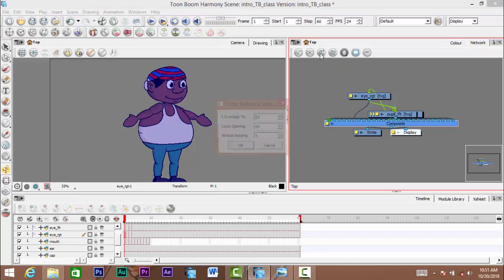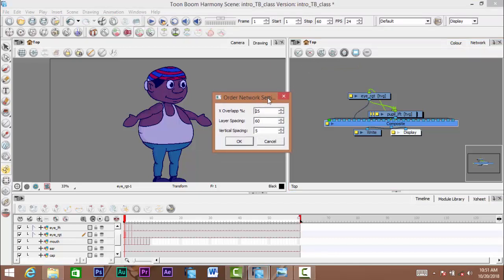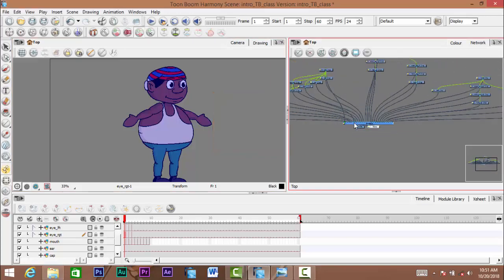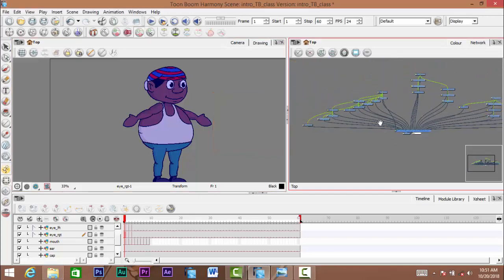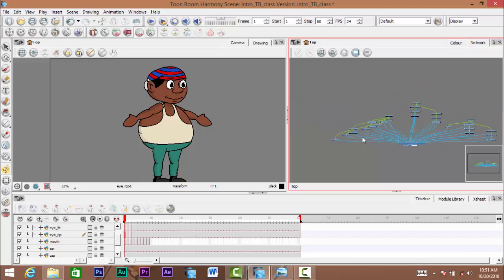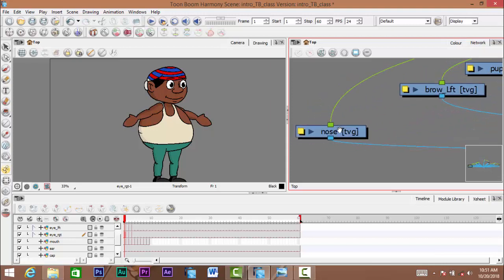You click on it, order network up, and it will show you an option that will help you to know how you are supposed to order this network. So I'll leave it the way it is, and I click OK. So it will order this network exactly the way it's supposed to be. So if you look at this network, you can see that everything is arranged in a tree form. Okay, if I zoom in closely, you can see all the same layers that we have in the layer panel here. All of them are also in the network view.